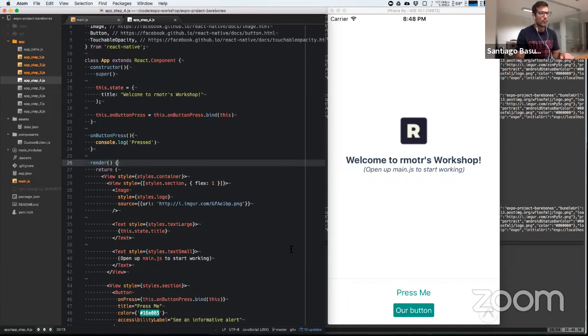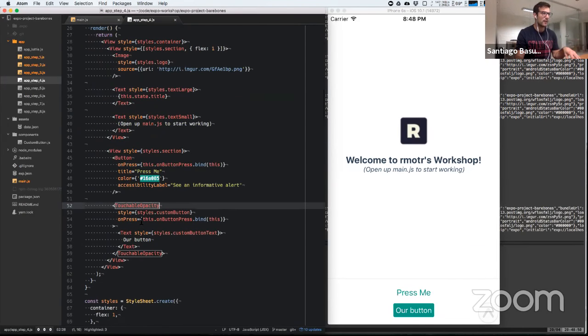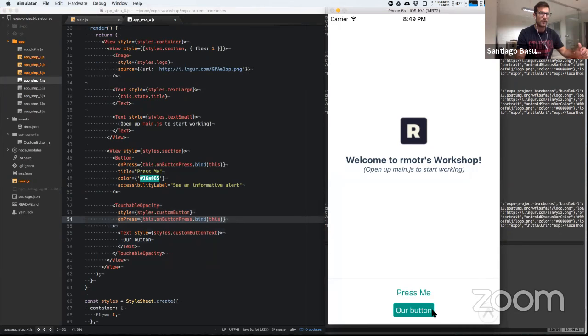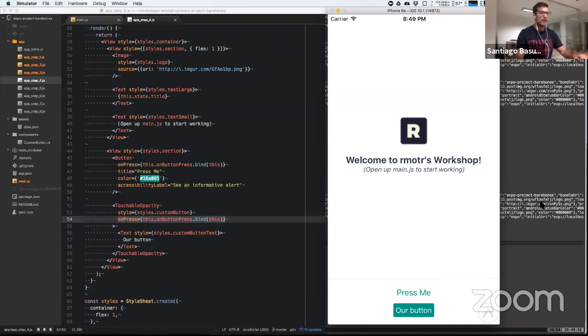So what we're doing in this fourth example is showing you a different type of component, in this case the touchable opacity, and we are creating here a touchable opacity with the text part. And why are we doing this? This was just for historical reasons. This was the way we had to create buttons with React Native before the button component was actually created. We were creating just a text component, and we were wrapping that in a touchable opacity. The touchable opacity component has the onPress event. It just triggers the onPress event. And of course it has opacity when I tap on it. So if you guys see, I'm tapping and there is an overlay, there is opacity created on top of the button right there.